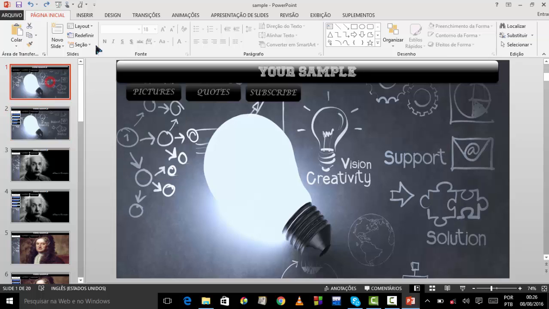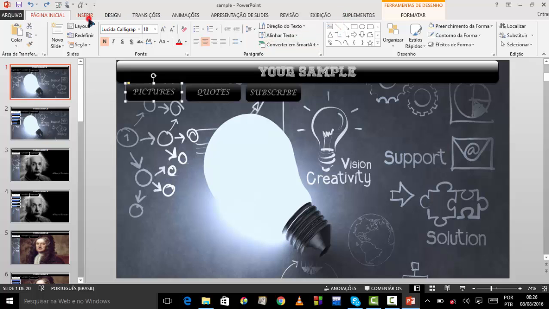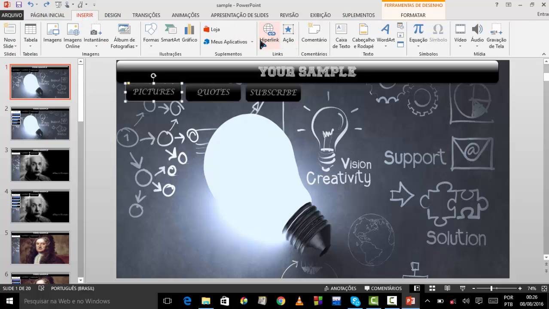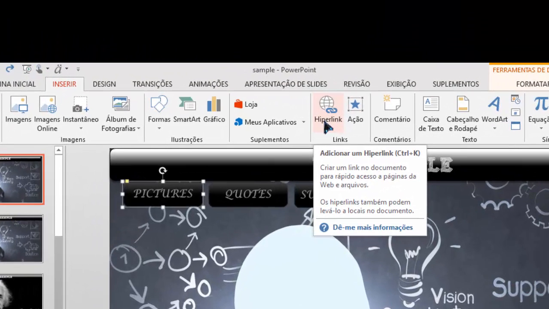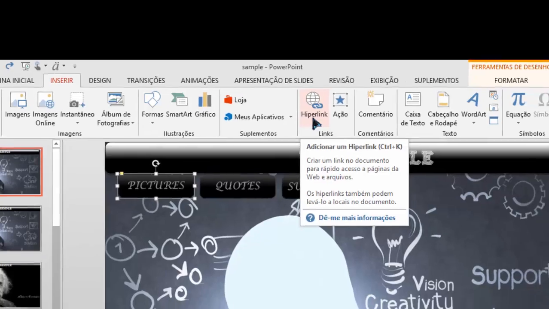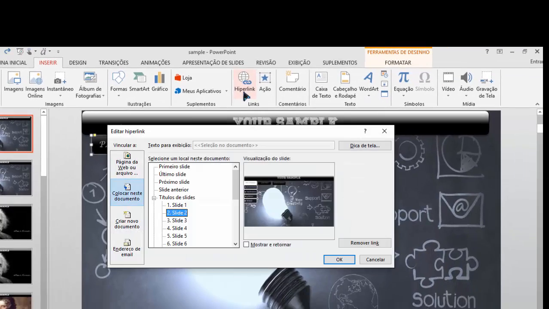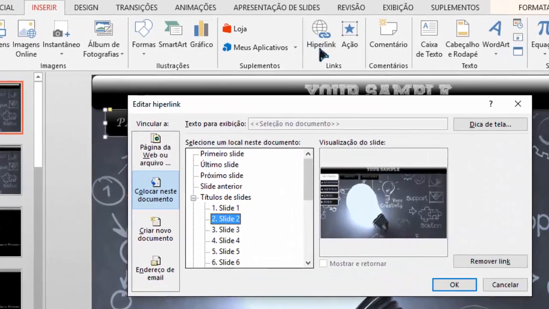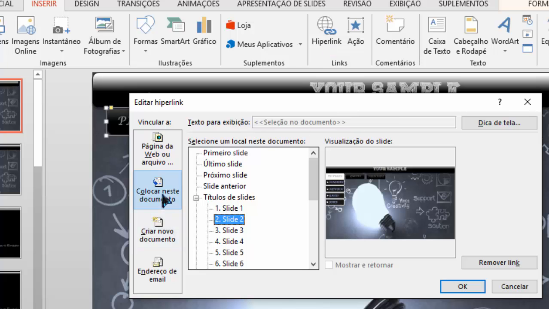So what I did is select your box, pictures, then use Insert, then Hyperlink. Control plus K will give you the option of hyperlink. Then put in this document.